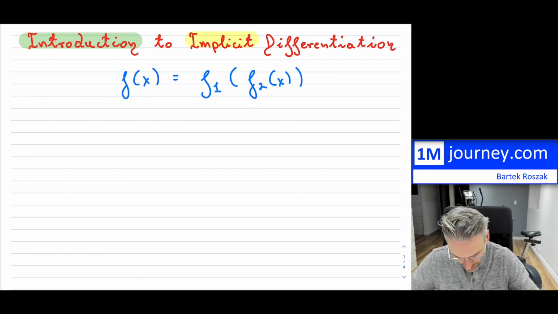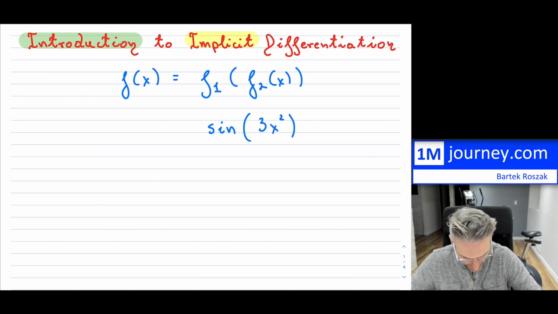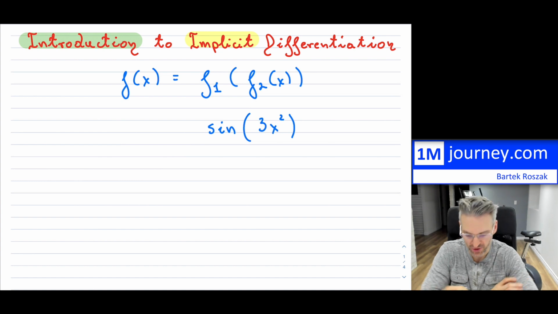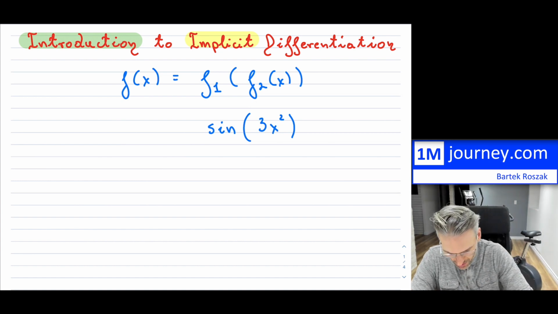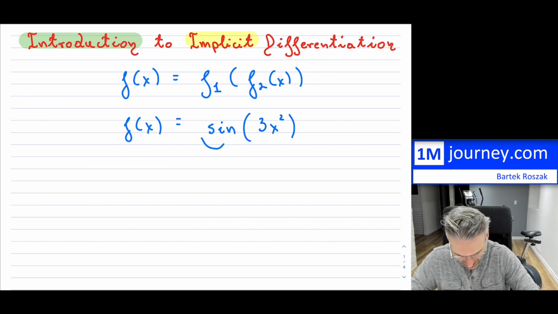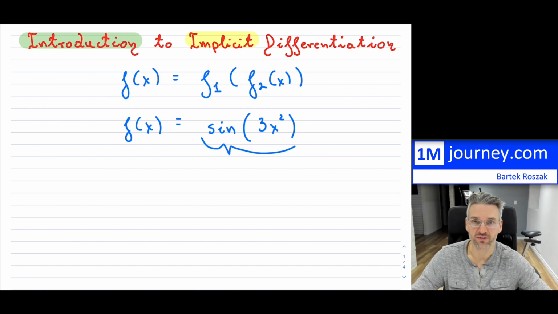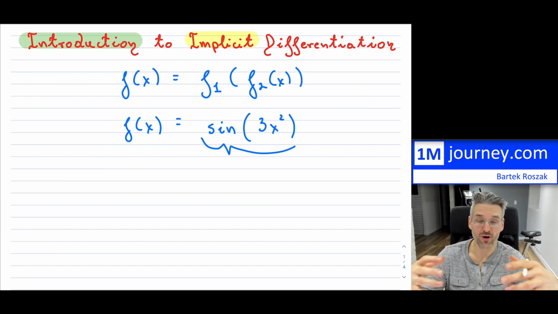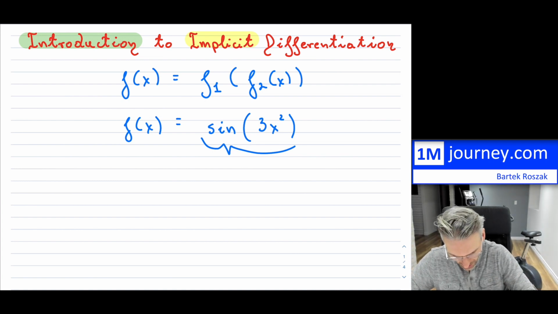An example of this that I want to give you, to remind you of the chain rule, is: what if we have a sine function and then the argument to the sine function is something like 3x squared? That would be our actual function, f of x, and we want to take the full derivative of this. Recall that for the chain rule, this really is not a product of functions. We have composite functions, two things happening in here.